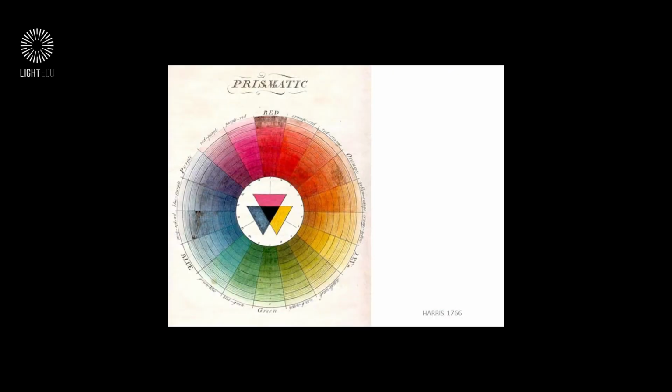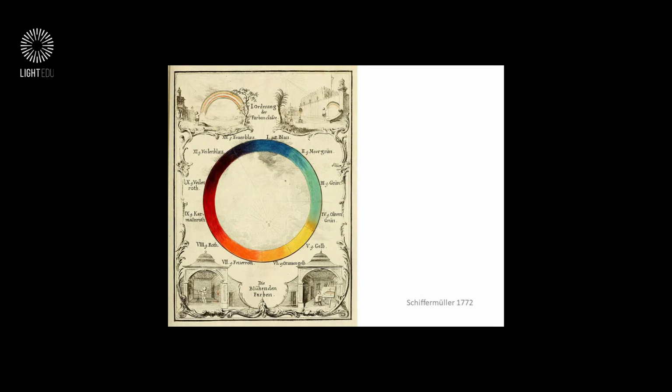As we move on, Moses Harris, 1766. In this color wheel, we'll see a lot of tones, which is quite interesting compared to the other ones. Schiffermüller, 1772, an Austrian, a basic color wheel, again illustrating different shades.